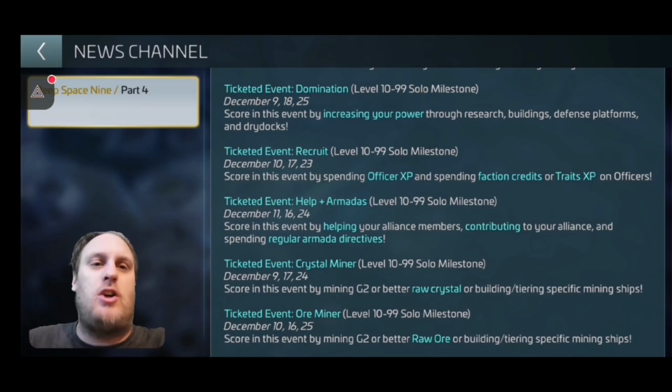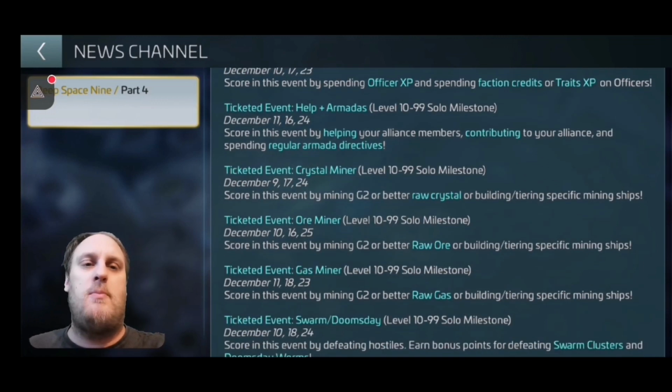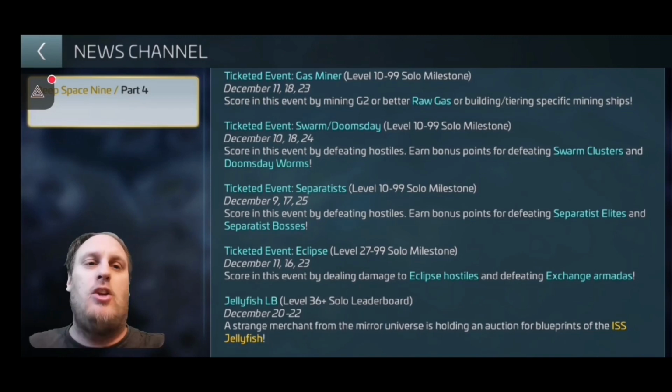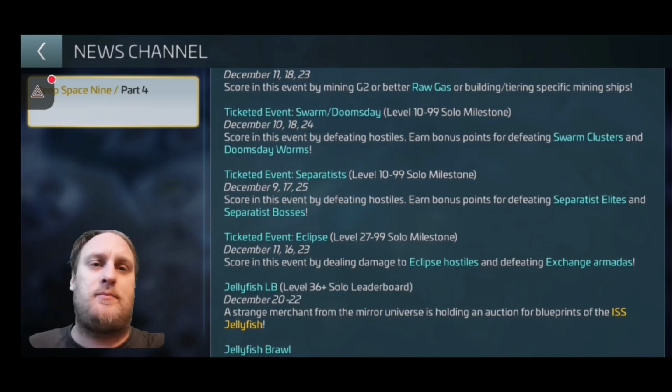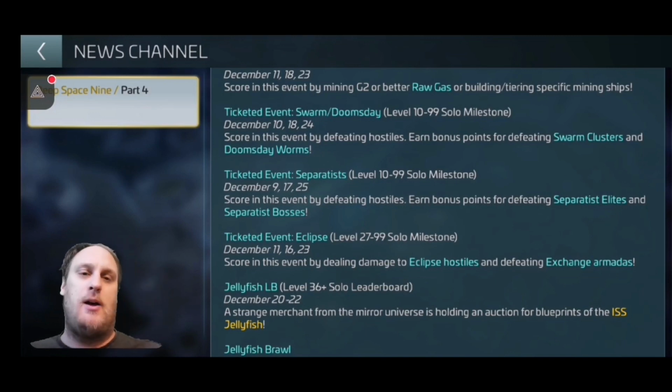You got domination, recruit, spending officer XP, faction credits, trades XPs, helping armadas, crystal mining, ore mining, gas mining, swarm and doomsday, earning points, but basically it's a hostile hunt. Separatists, again, hostile hunts, but bonus points for killing specific hostiles as well.